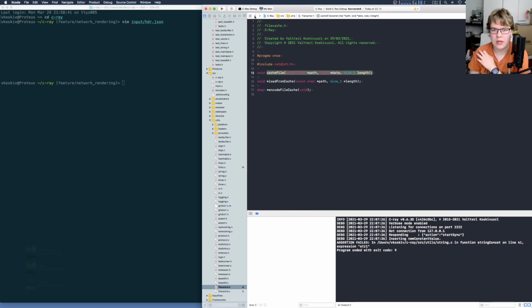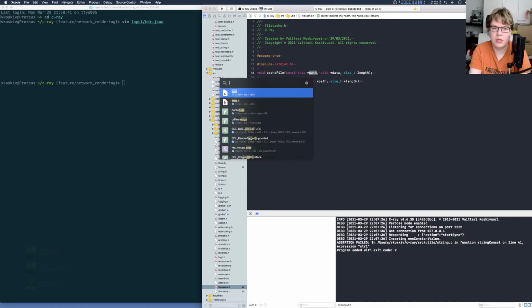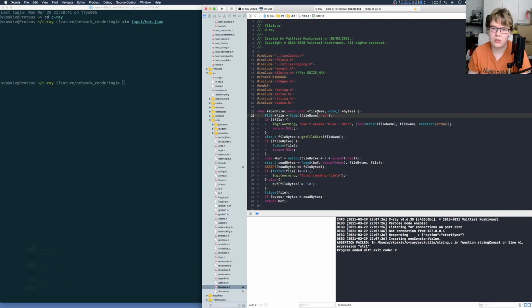But yeah, the idea is that we call these all the time, but then inside here we'll check that if this is actually a network renderer, then we'll cache it. Otherwise we just ignore that. It's a no-op. Does that make sense? So when we load up a file, we're working with a network. Yeah, because we have a common API for loading files here.